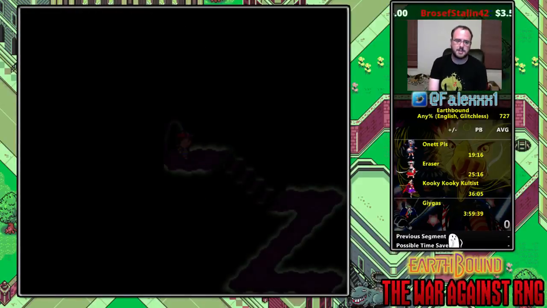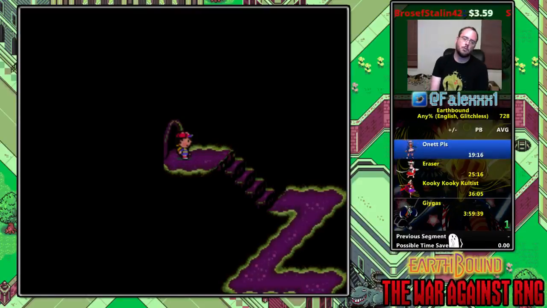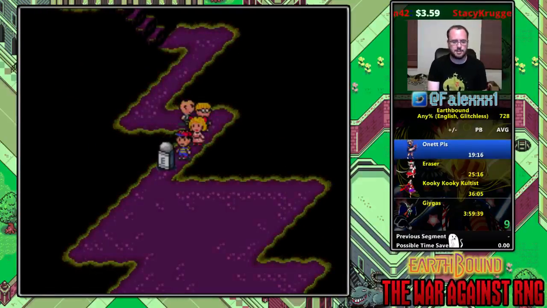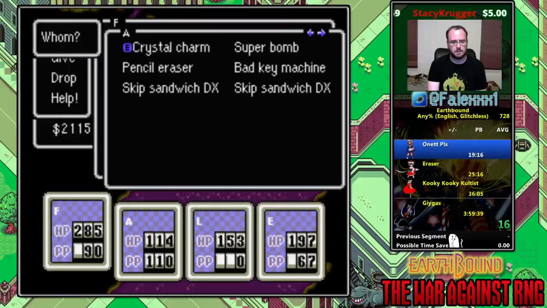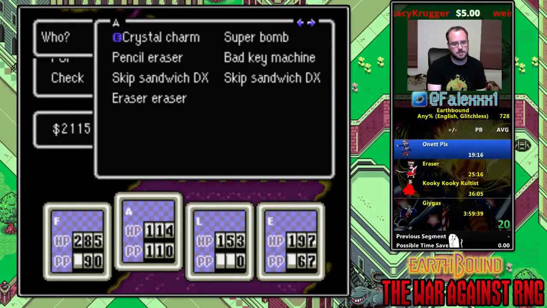When you first come in, something I found a while back, stay here for about 5 seconds. There is a spawn, which is a mook, and he always spawns right below us. If you stay here for about 5 seconds, or a little longer, he will almost always despawn himself. And then when you come down here, drop the Casey bat because it is worthless. Give the eraser to Paula. If she doesn't already have the pencil eraser, go ahead and give that to her as well.